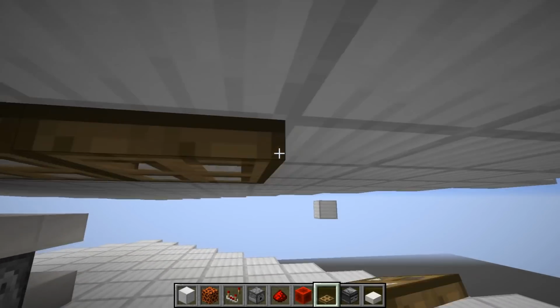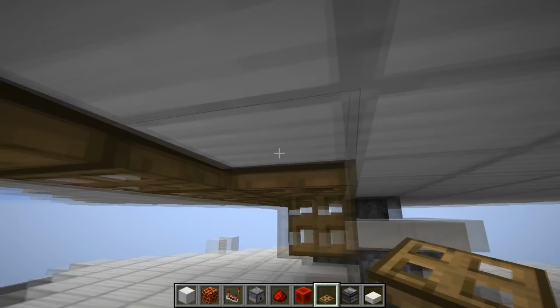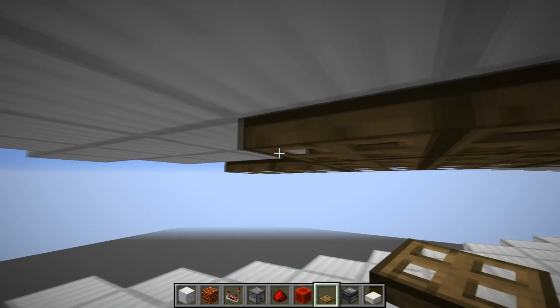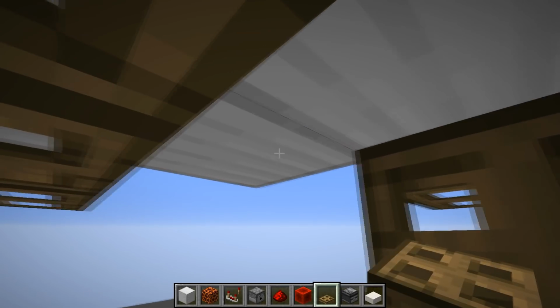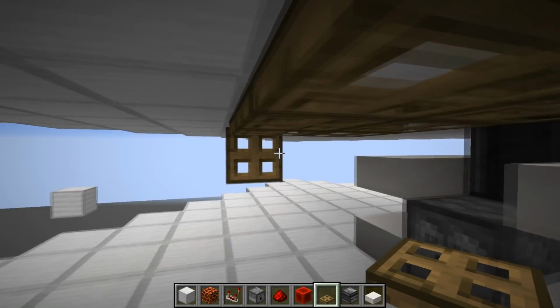But the next step would be to go to each of your floors and put in trapdoors all along the top of your entire spawn area, and make sure that they stay closed. You don't want any to be open, because that's going to stop your mobs from being able to travel to the end and falling off. So go through and place all these trapdoors down along the entire area.